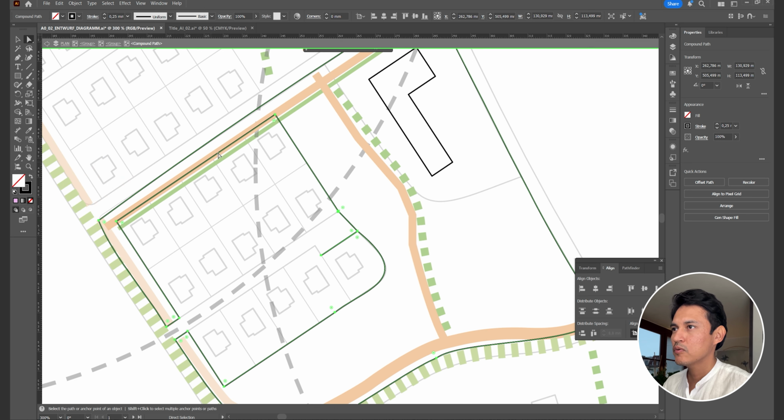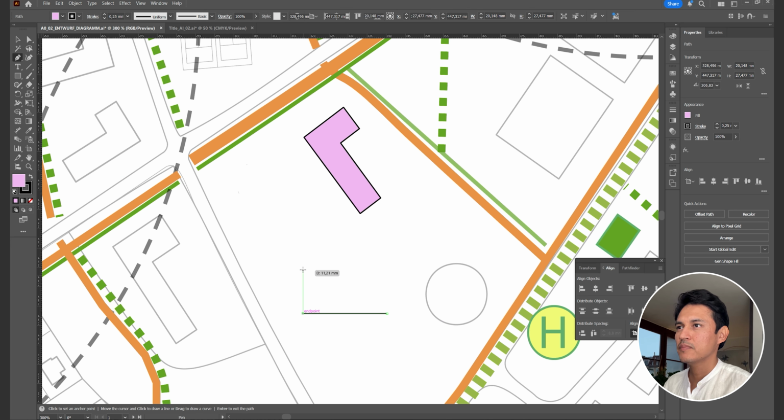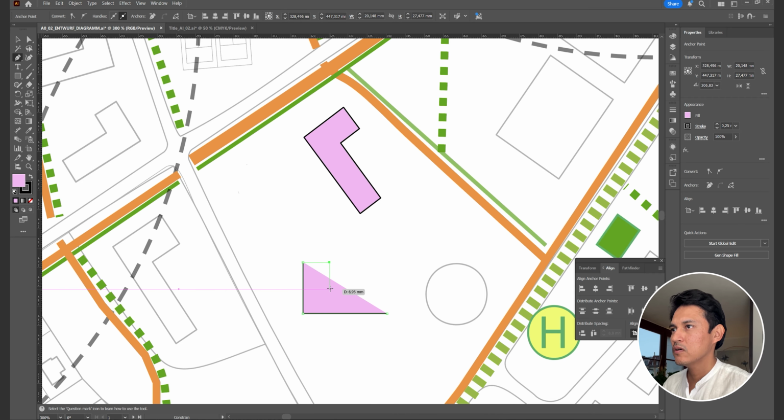If you close the curve or polyline, you will have a closed shape that you can also fill with a color and even change the opacity. And again, by pressing and holding Shift, you are able to draw in orthogonal mode.